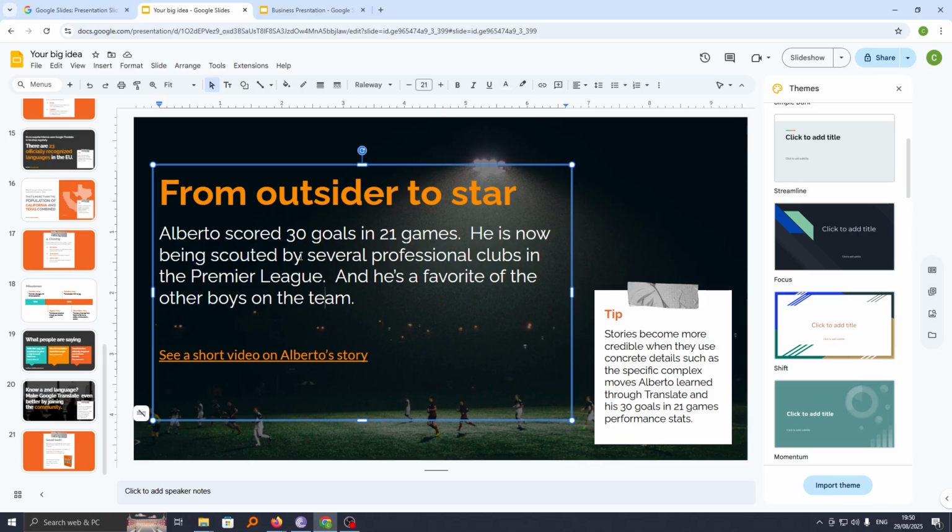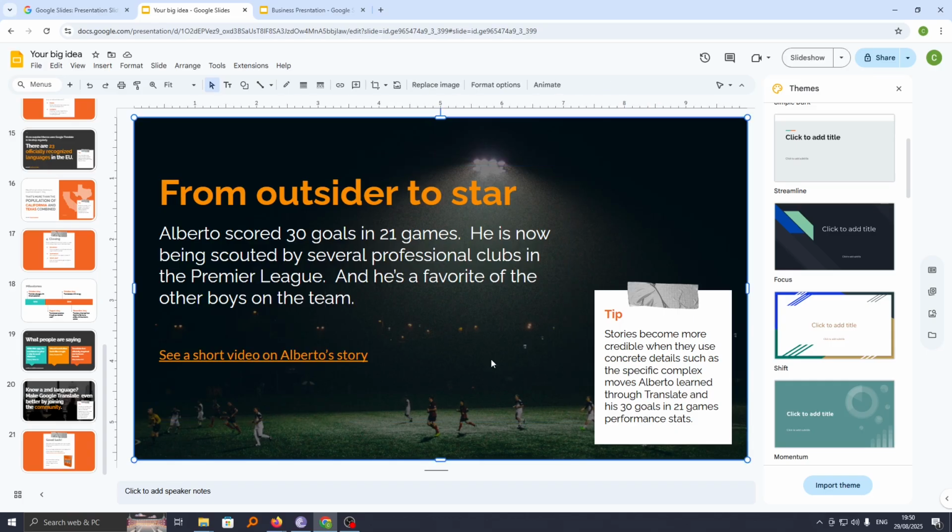Alright, so we have here a text, and if I go ahead and click on the text, you can see we have a text box here. However, I'd like to go ahead and create a new text box, and then we add our text and place it somewhere here. To do that, it is pretty simple.